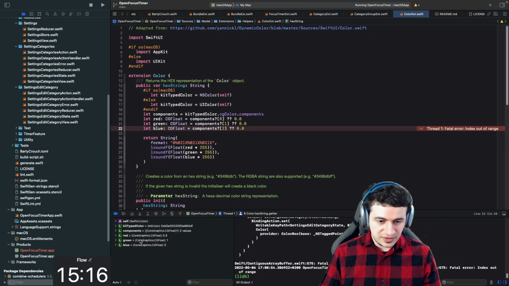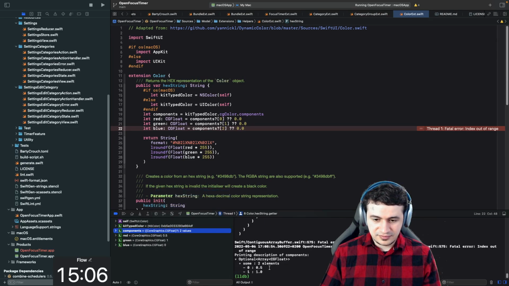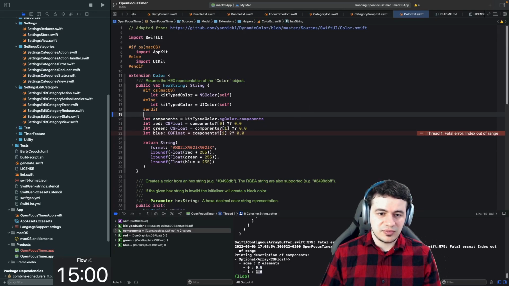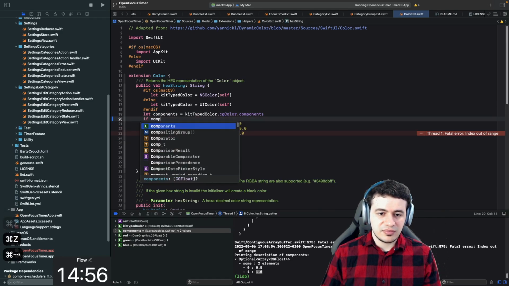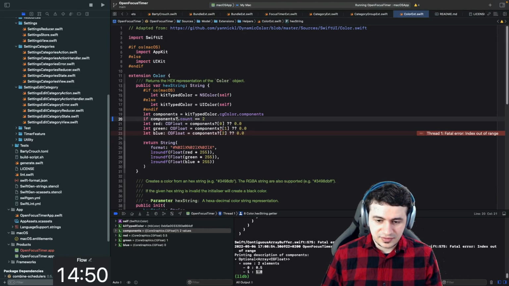Interesting, so let me see what color this is first. We get the components, let's see what we get. We get two values. One is 0.5, one is 1.0. So I think it's relatively safe to assume that we get components here. If components.count is equal to 2. Why is this an optional?